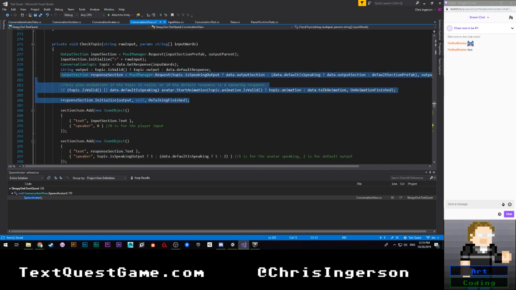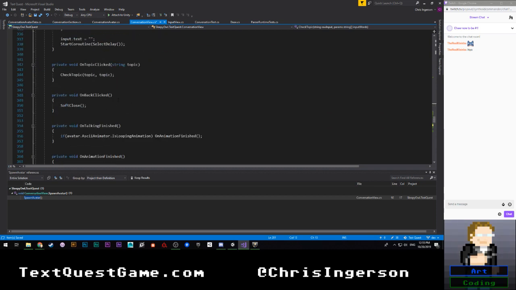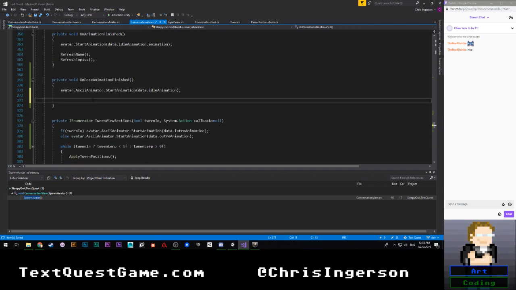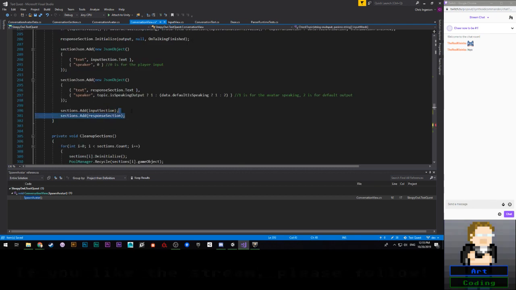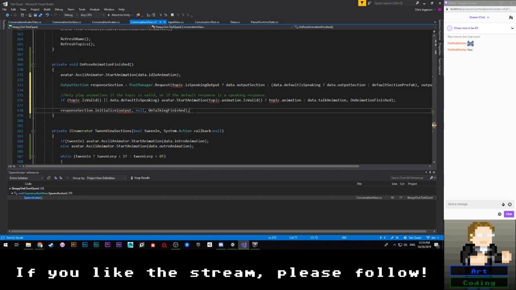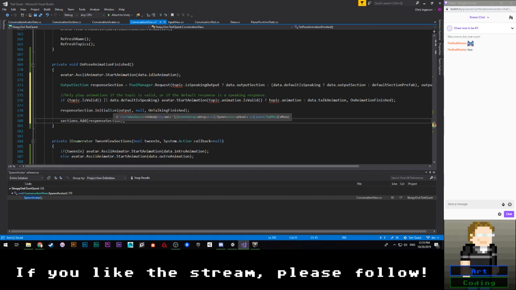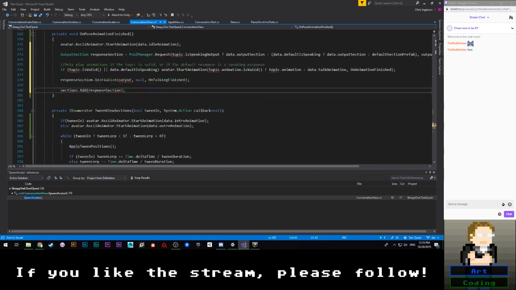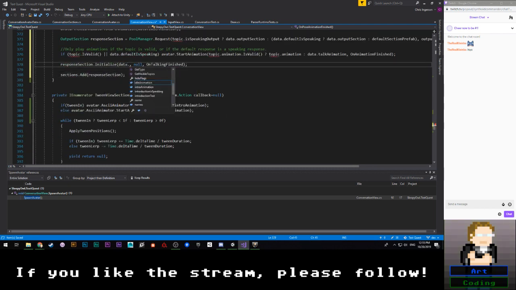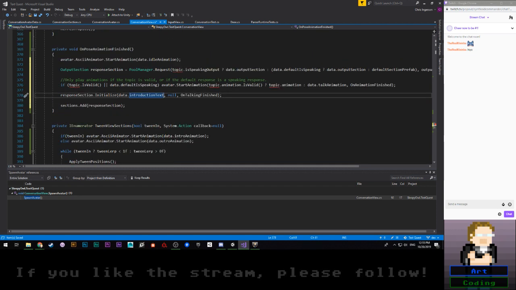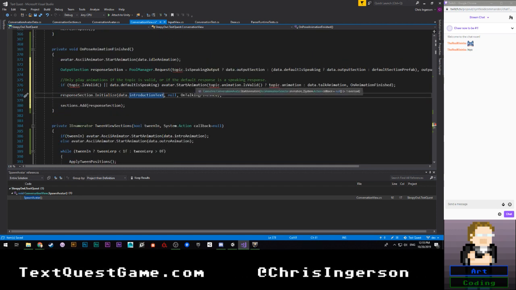So I'm going to go ahead and copy this bit. Come down to here, paste this here, and then at the very end, go ahead and copy this, come down to here. All right. Output. Oh, right, that's not what we need. So we need the text, which is going to be data.introductionText. Oh, actually, that's a good point.